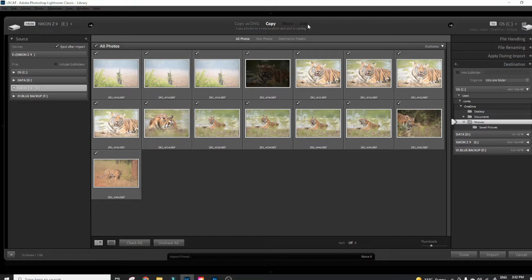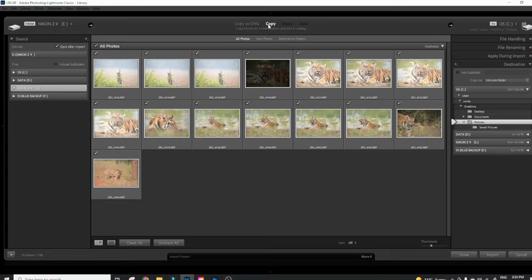If your computer detects your XQD card or SD card from where you want to import the photos, these two options, Copy as DNG and Copy, will be enabled, and the rest of the two options will be disabled. So what do these two options mean? Copy as DNG is the digital negative developed by Adobe. This is the universal raw file, in short. Some people would like to copy their raw files as DNG in Lightroom, or they can directly copy the raw as it is. So you have this one option available for how to import the photo.